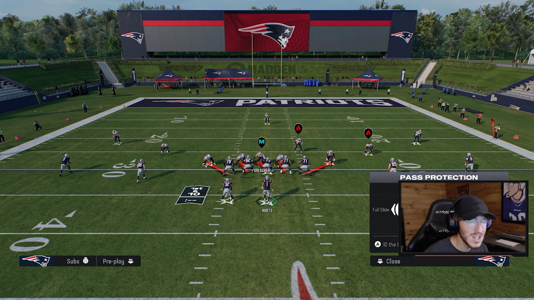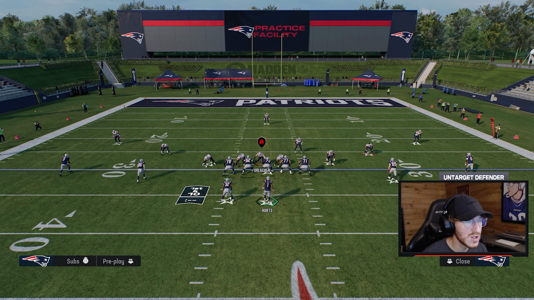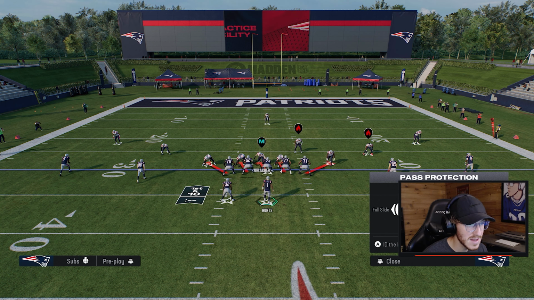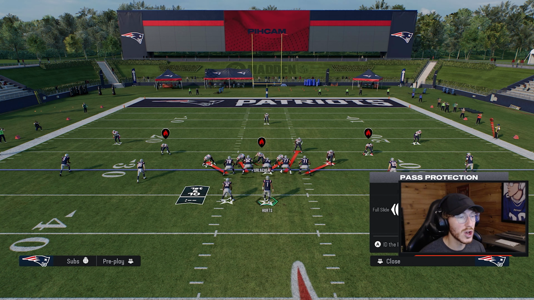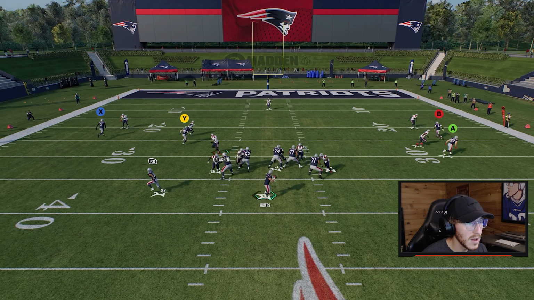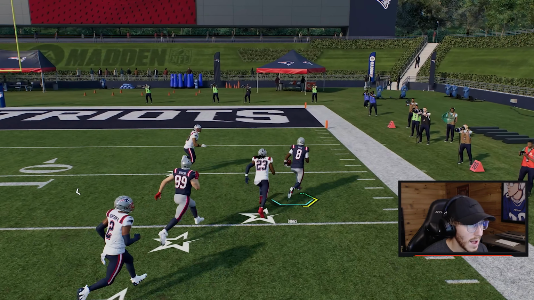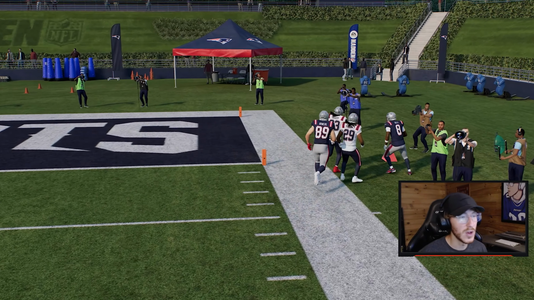Now, they still will try to recover, but there are times where they would not be able to recover. Okay, so the smart thing to do is always just untarget the player that you know is not blitzing, and then set up your protection from there, whether you want a half side, whether you just want to go to an empty protection, whatever type of protection you want to go to pick up the rest of the threats on the field. That's all you need to do. And then we'll say hike from there, and you'll see that they'll pick everybody up. And that's going to give us the time that we need to throw the ball and obviously get those big chunk plays down the field.